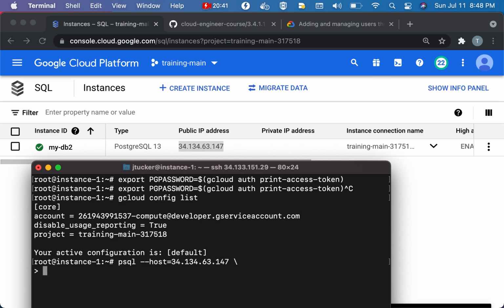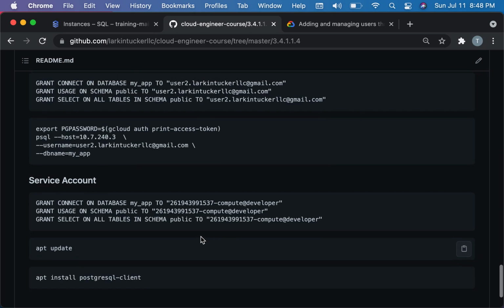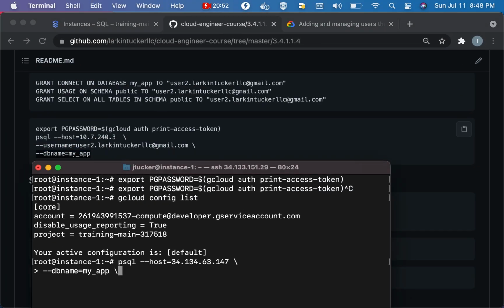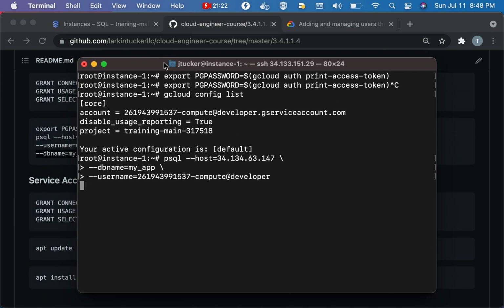Then I have to do a database, right? So I have to cut to this database. And then I think I have to give a username, right? So then I have to do username equals, if I get this right, I'll be amazed. Then I have to use the first portion of this email address, not the whole one, and the password from the token. And of course it didn't work. Oh, that's because I didn't grant access to this IP address, I think. Guessing that's what the problem is.